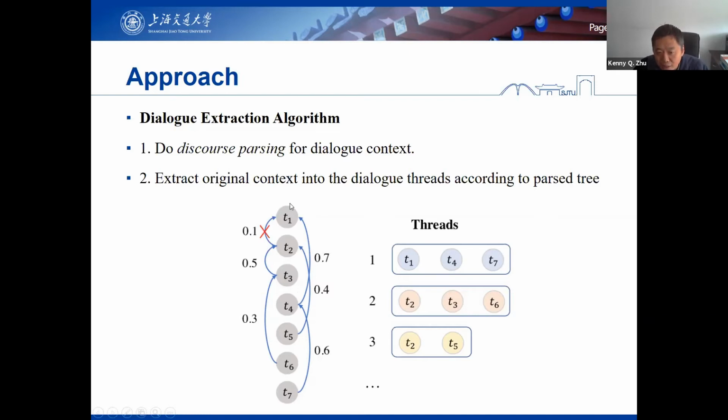So at the end of this dependency parsing, we'll be able to come up with a parse tree, okay? And using this parse tree, we can get a number of threads from this original context, right? In the case of this conversation, we managed to get at least 3 threads, right? Like the first thread is T1, T4, T7, and the second thread is T2, T3, T6, and so on.